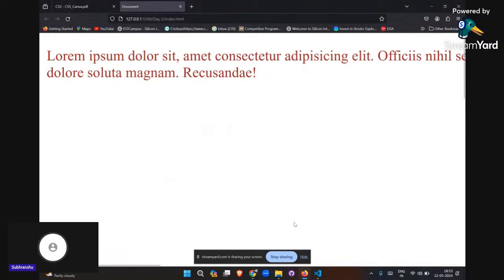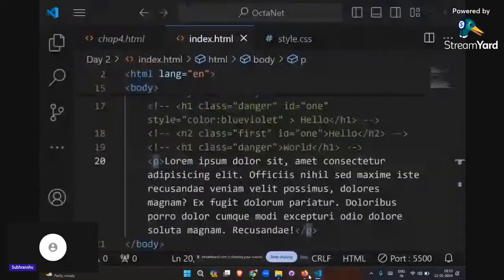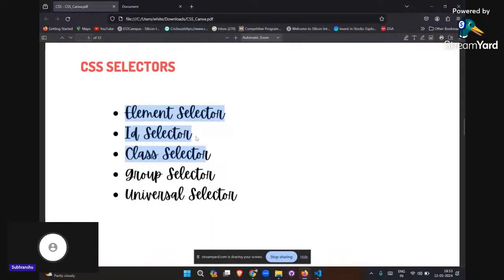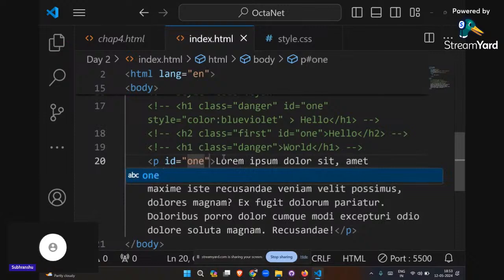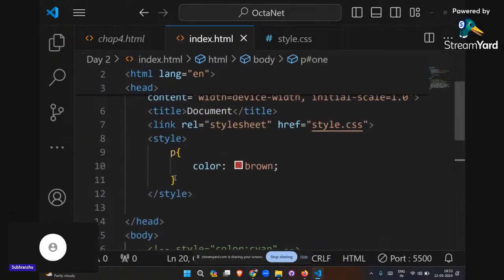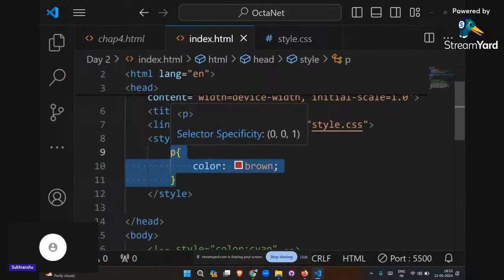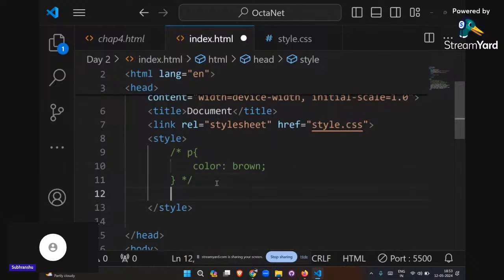Then comes the ID selector. Let's provide the ID here: ID equals to 1. Then I'll comment this, and after this we'll select the hashtag, then 1.